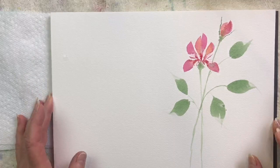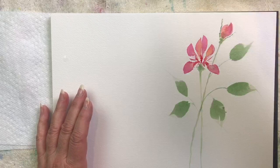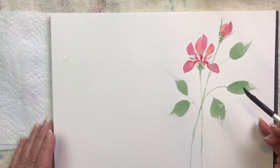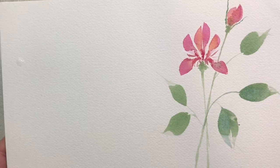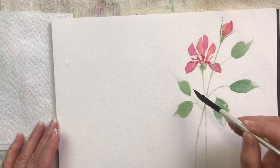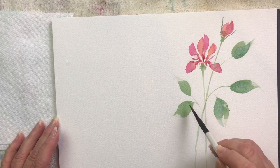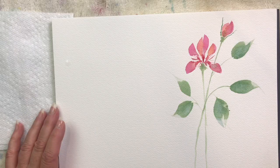Another fun little tip: glazing. These leaves were just made with straight green, but lots of times in leaves I love that little hint of blue. So I'm just going to wet my brush, pick up a little blue — not too concentrated, nice and watery — and if I just go over this it gives it that little blue-green. You just have a little blue-green tinge there, that's really pretty. Basically it's the same thing I did with the orange up here — just add a little blue. I think I want this green a little darker, so I'm going to pick up a little bit darker green.